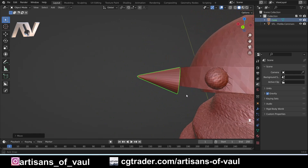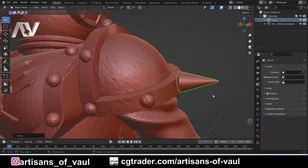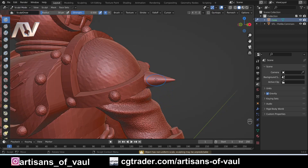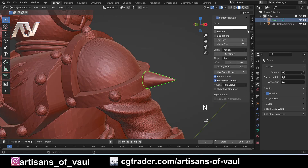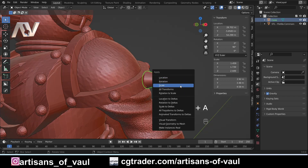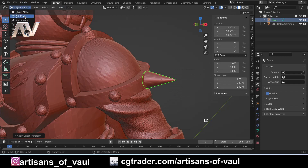Going into top view, I'll get the cone roughly in position and scale it on the X and Z axes to make it a little bit flatter rather than perfectly round. We'll deal with everything else in sculpt mode. When I switch to sculpt mode via the top-left corner, there's an error saying the scale could cause unpredictable results. To fix this, I go back to object mode, open the side panel with N, then press Ctrl+A to apply both rotation and scale. That fixes it, and then we go back into sculpt mode.